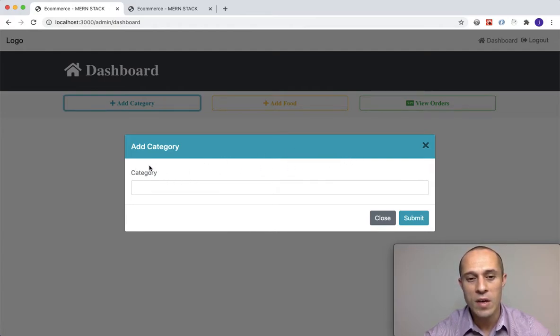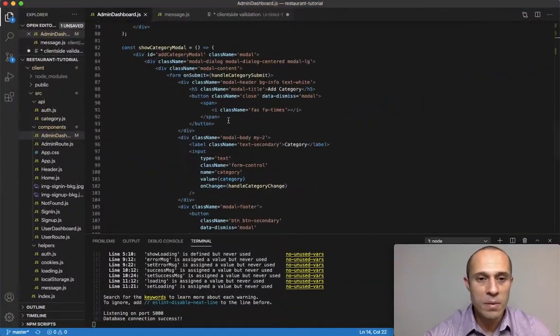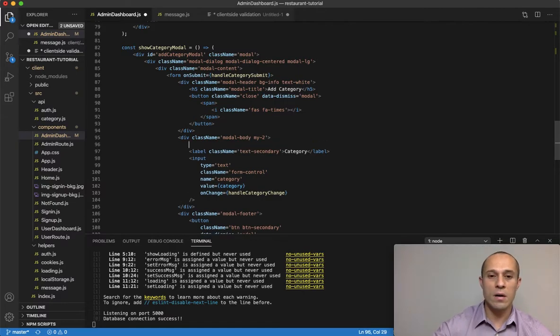I want to have whether it's an error message, success message, or even the loading appear right in this area. So in order to make that happen, that's going to be in the body section of our modal. Remember, we have three sections for the modal: modal header, modal body, and modal footer. It is the modal body that we want to make use of.